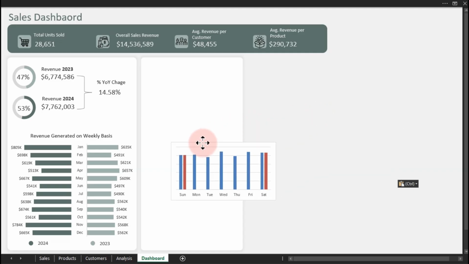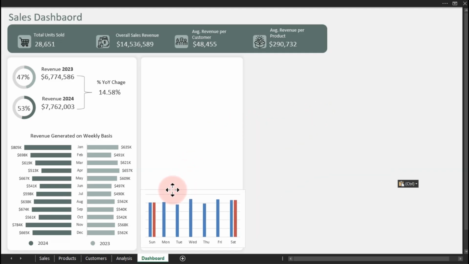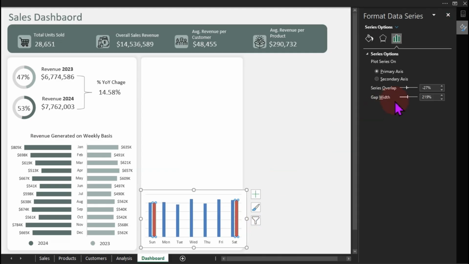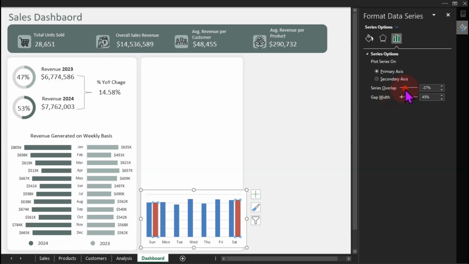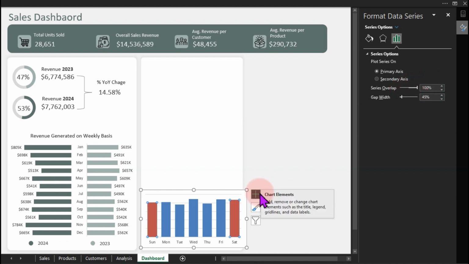So while we are here, I'm going to keep this over here. So Ctrl 1 and overlap it. Overlap this one. Shift it to 100%. Here you go.